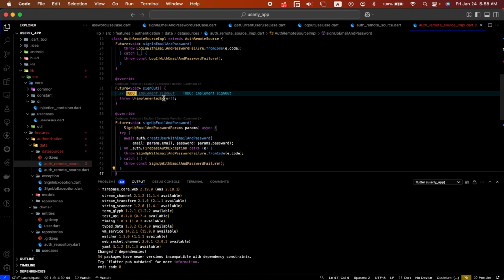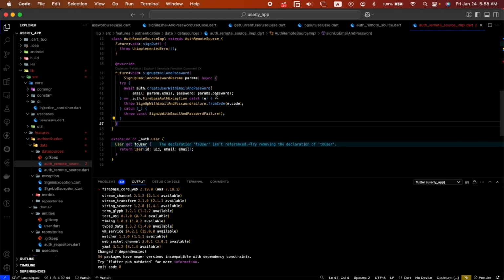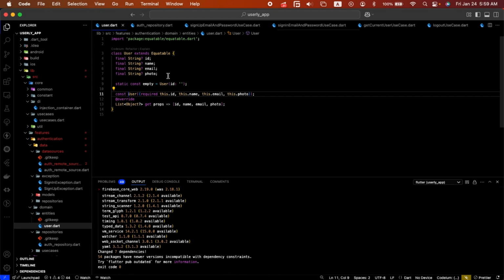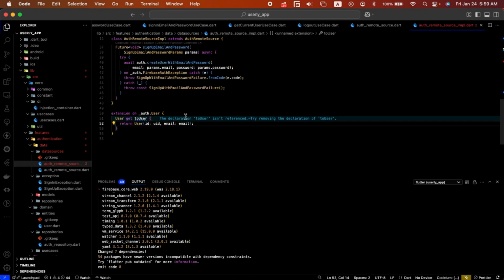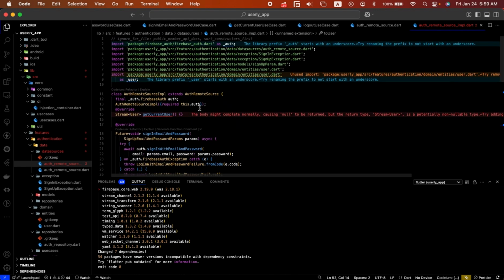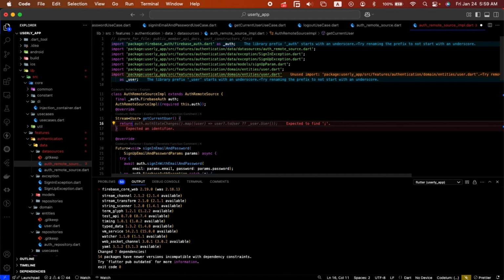Okay, so here what we need to do, why did I create this extension? Because once I get the user, I want to assign the user UID to my model, to my object here, okay? Because then I will use that to show that kind of information to my UI. Okay, we're going to see that later on.